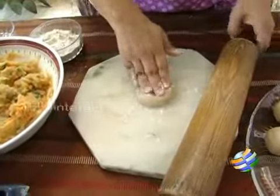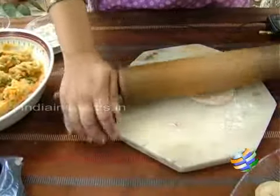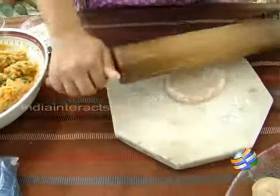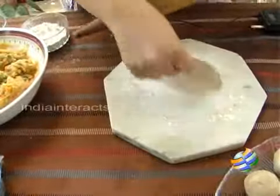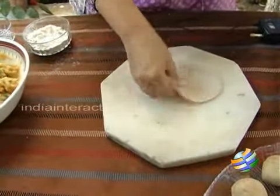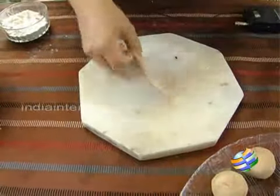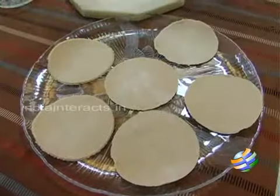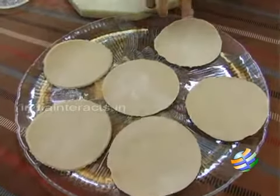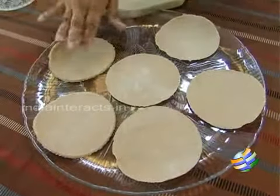So I am going to start rolling the dough here, making it into flat chapatis of even size. There are two ways of making the stuffed chapati: one is by rolling it, putting the filling in the centre and folding the dough over it and making into parathas. But I am going to make it another way. So now I have rolled out the dough and made these little small chapatis, cut them out neatly so that they are even and symmetrical.